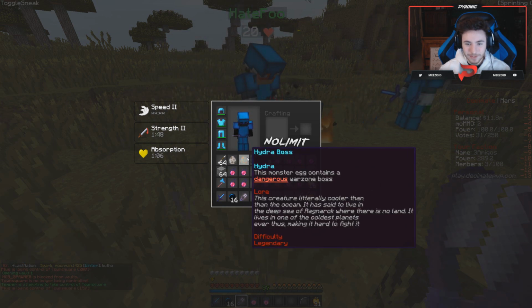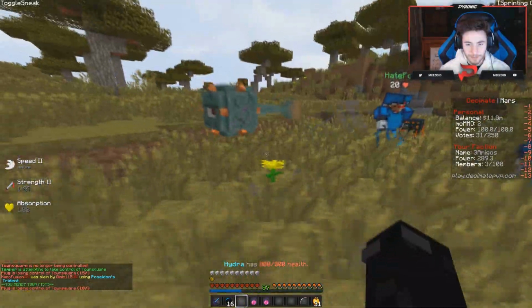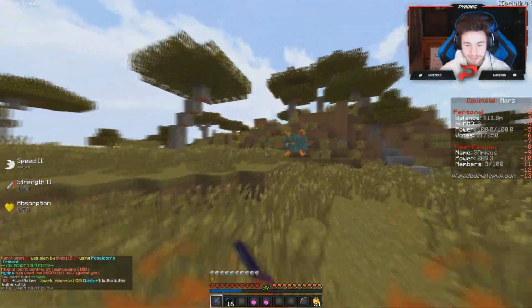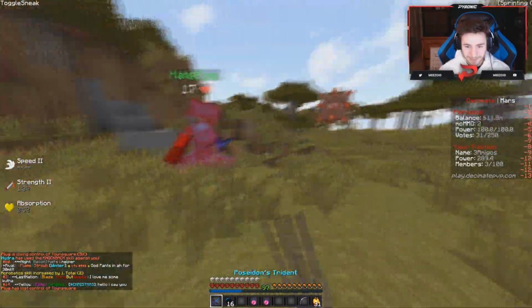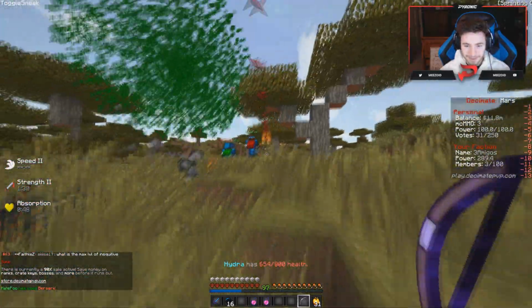Should I just skip the ordinary one to go straight to legendary? Yeah, let's go to legendary. All right. Oh god. Oh, 800 health. Oh, it's at 700. Yeah, it goes on. Oh my god, are you guys okay? I have jelly legs, I'm good, but Hate doesn't. Oh my god. No, yo. Earthquake?